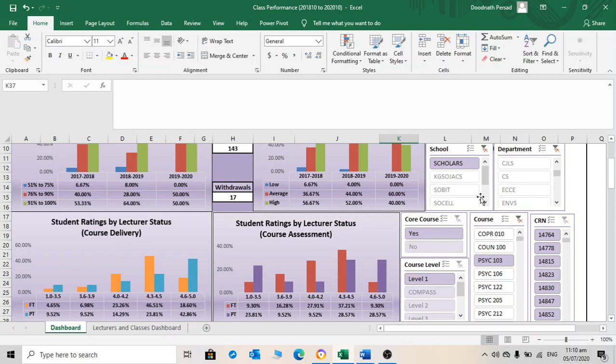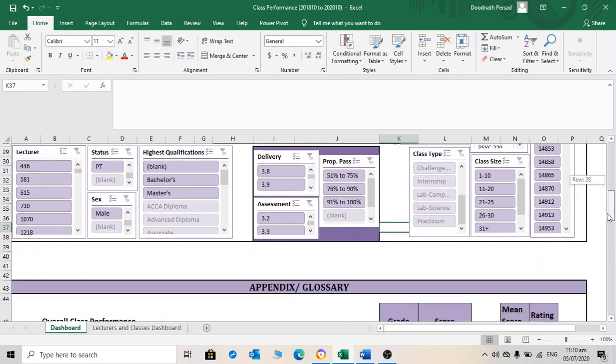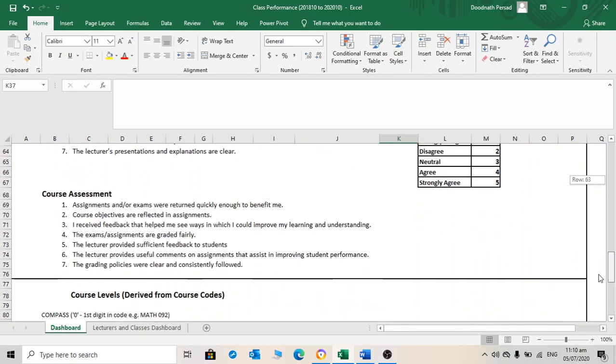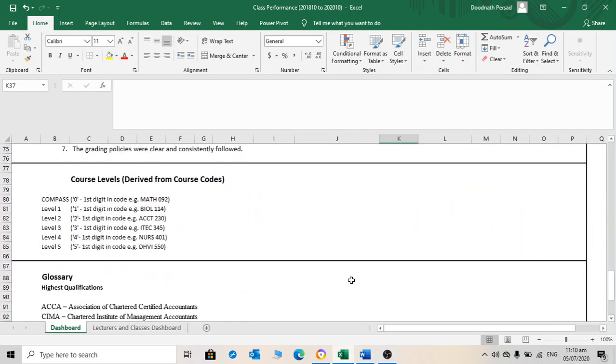Oh, I omitted, I didn't explain what that means. So the course levels, it's explained here. It's just based on the first digit in the course code. So for example, we know that all the compass courses carry a 0 as the first digit.